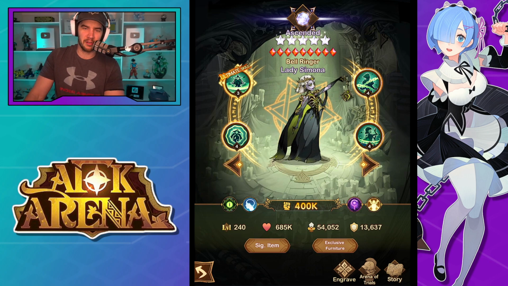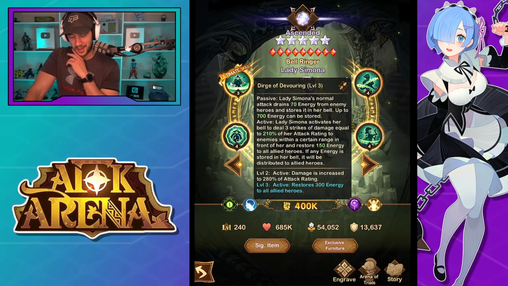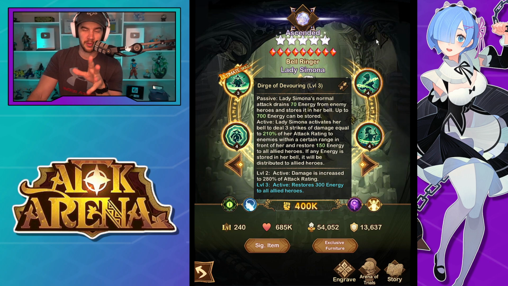Let's get into the bell ringer. First of all, ultimate, passive. Once again, I don't know why they don't just add 3 extra skills onto every character to account for the passives and actives, but it is what it is. Okay, 2 portions.